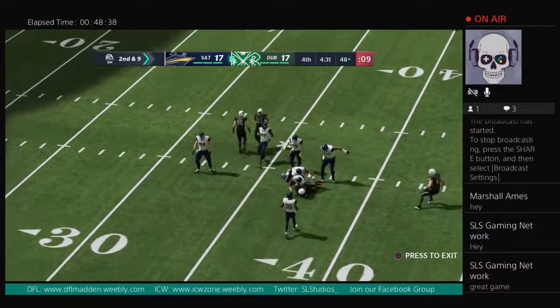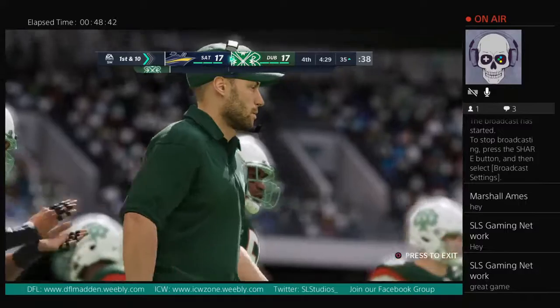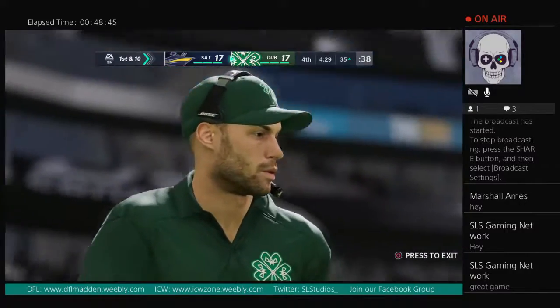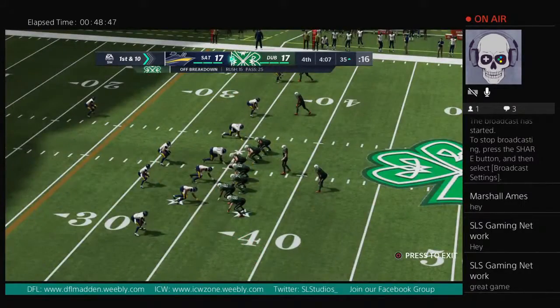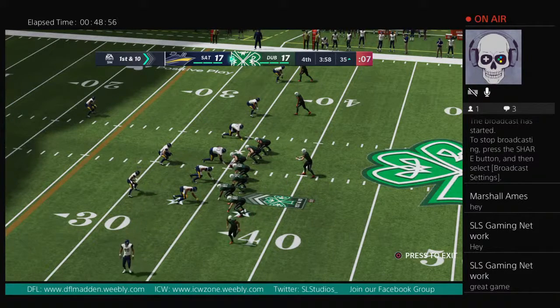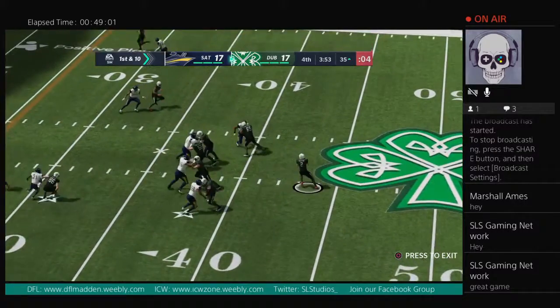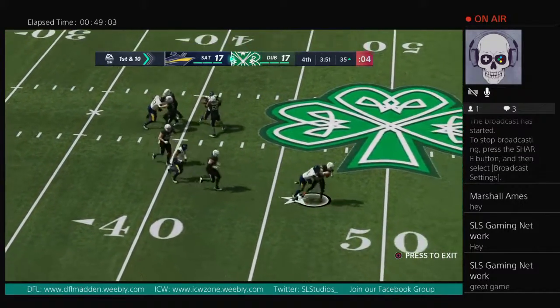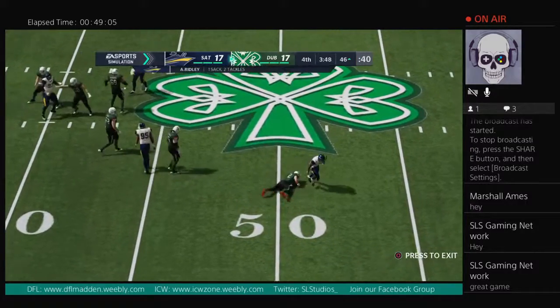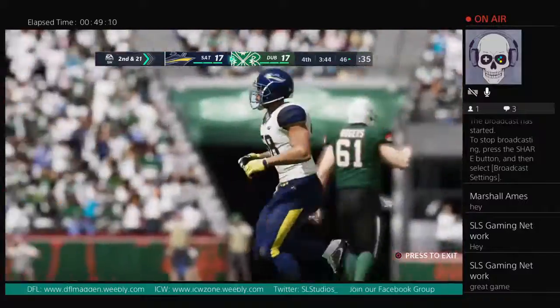Now a throw here on 2nd down, and that's complete. And he's got this down to the 35. 12 yards there and a 1st down. This has to go down as one of the simpler routes in the playbook, but oh so effective. Nice completion there. Keeps the sticks moving. Back to throw now on 1st down. And he can't escape, and down he goes. The quarterback taken down and sacked.